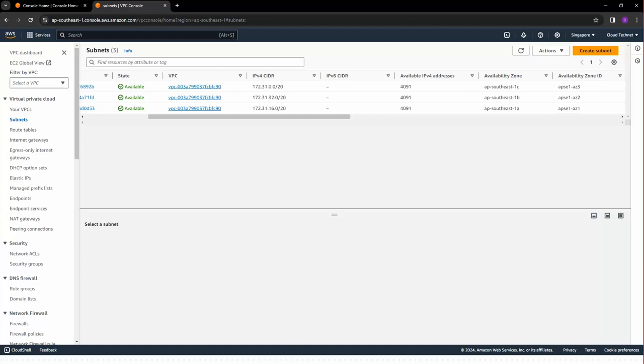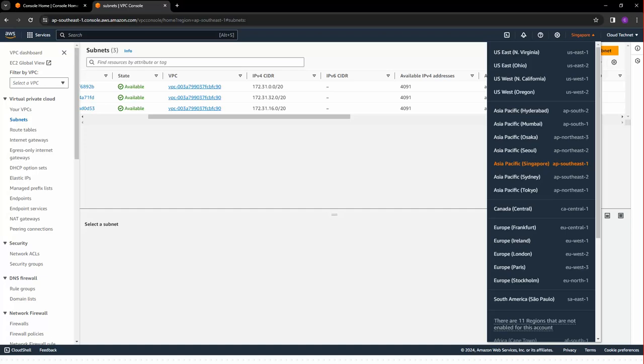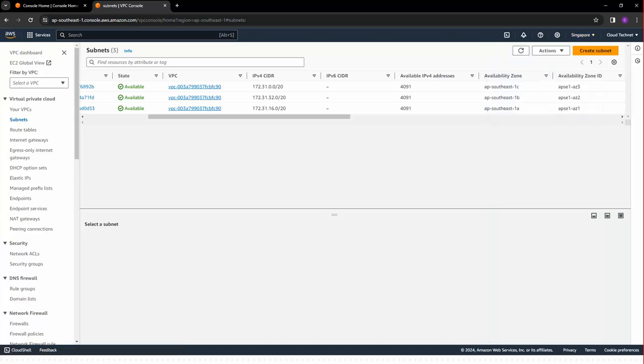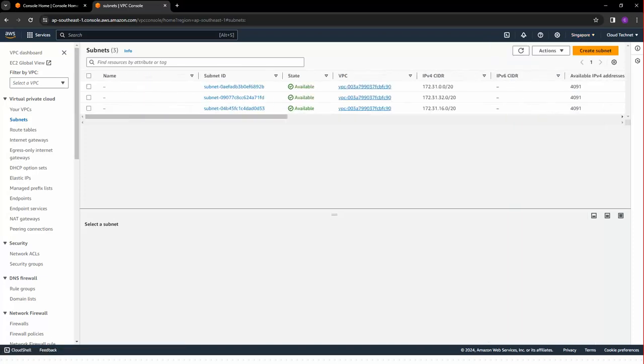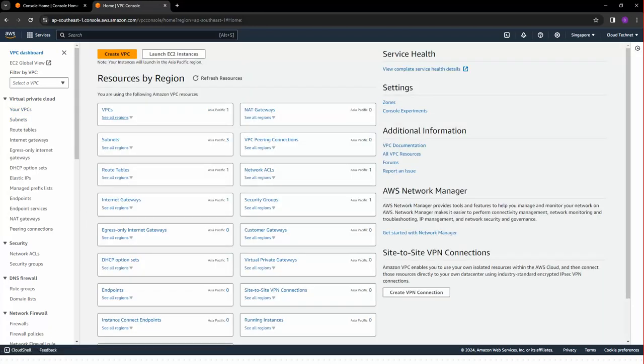So my question is, when you are practicing in any data center, any location you wish, like Singapore or Hyderabad or Mumbai, Seoul, Osaka, Tokyo, North Virginia, any location you can go ahead. First time, you please click on that, and you can check in the network dashboard. It should be one VPC and subnets should be 3. Make sure this count should be present. So remaining, okay, leave it.